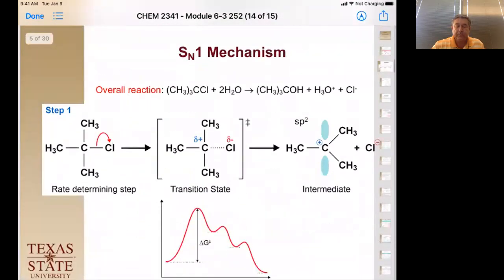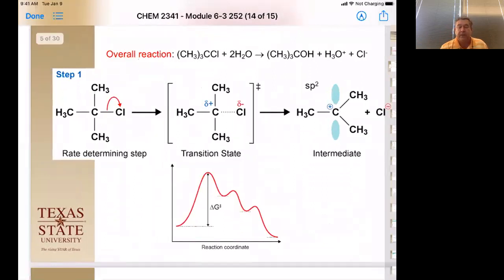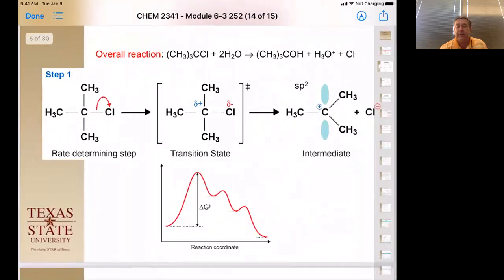Okay. So again, the first step is we have our highest activation energy, which is breaking that bond to give us our intermediate. So our transition state is technically just the taking of the electrons from this sigma bond and putting them on the chlorine and leaving our rehybridized intermediate here. So now it's very reactive because it has a lot more energy than the starting materials had.